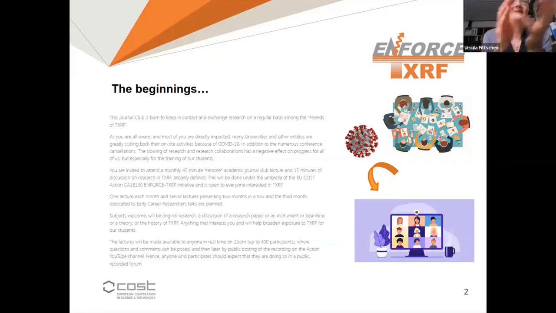So thank you very much, Laura, that you brought all of us together in this EU COST Action, where there now exists, I think, a good emailing list, a contact list to many, many people, not only in the EU, but also outside of the EU, that are in some way involved in TXRF. And that is how it started, and it ran until today. That is because the EU COST Action is coming to an end, unfortunately, in September this year, and also because now we have more options for meetings in person again.